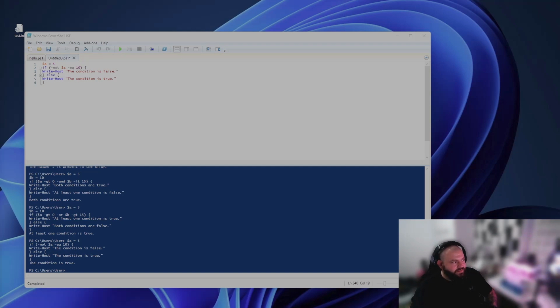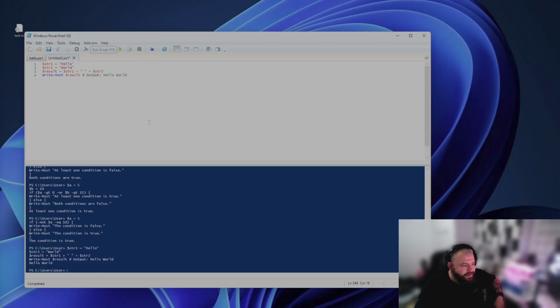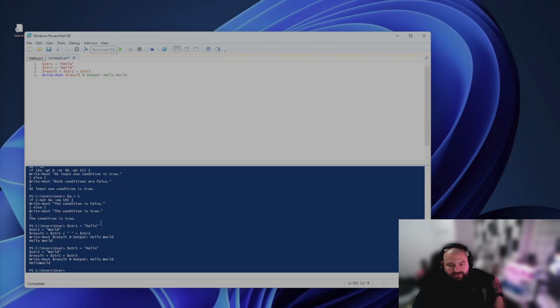I'm going to copy paste here. So let's say I have two strings, hello and world, and if I want to join them, I will have hello world. You might wonder what this is. This is a space, because if I don't use this space here and I only concatenate the two, I will have helloworld without any space in it, right?